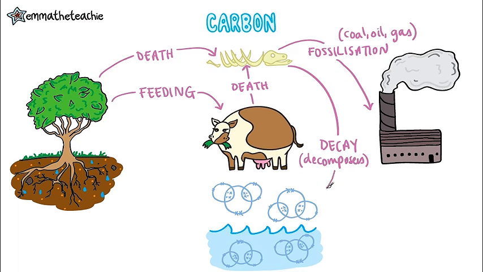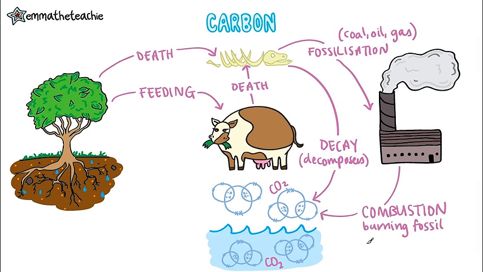As they do this, the decomposers release carbon dioxide back into the atmosphere. This is just showing that. And some of the carbon dioxide may dissolve into the waters and oceans of our Earth. Here's a little dot and cross diagram to test your links in chemistry. Okay, so going back to fossilization, we can burn the fossil fuels in the process of combustion, and this releases energy, but also carbon dioxide.